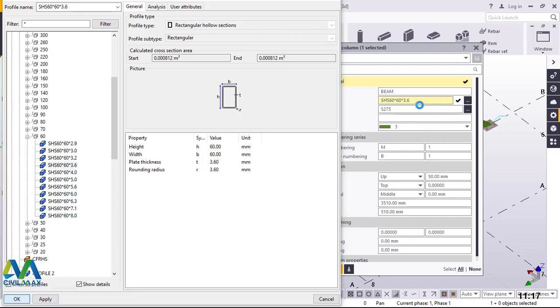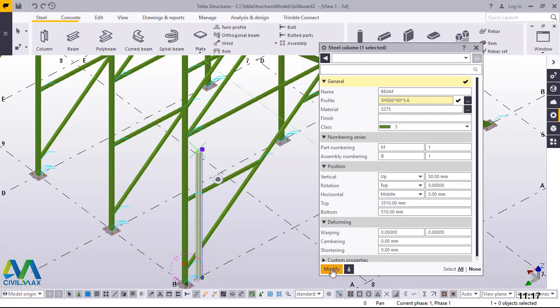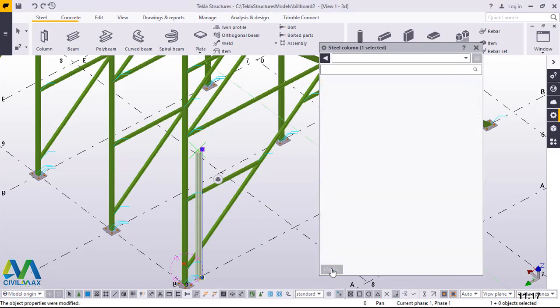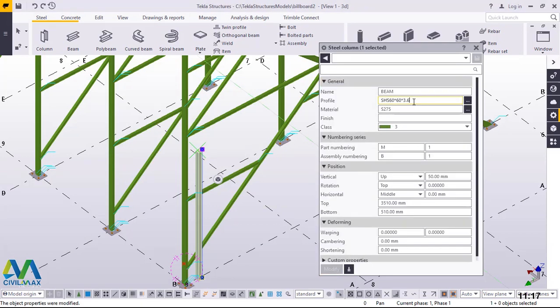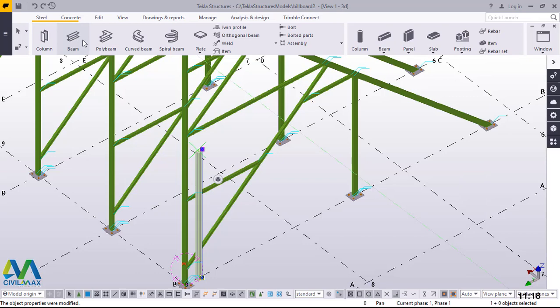Apply and accept. I'll apply that. Then come here and change that. I'll just maintain it at 3 millimeter thick. And I'll click OK. Apply and accept. I'll come here, click on the beam.